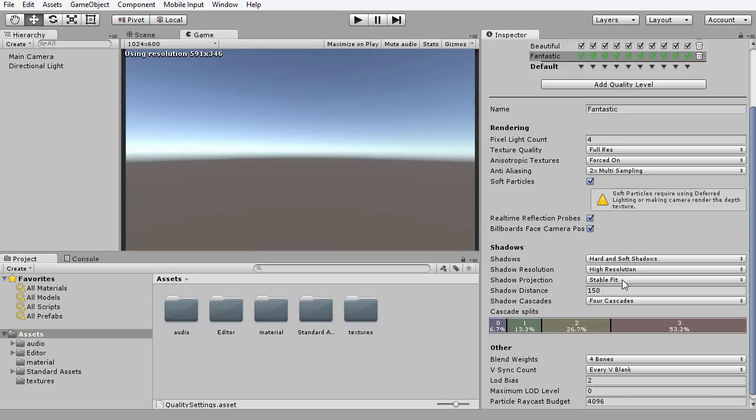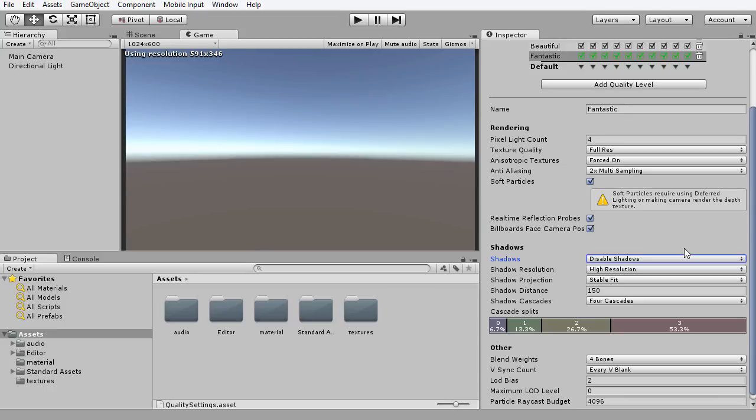Now some of these settings can be changed to optimize the performance of your game. For example, in the 2D game I'm going to be building, I do not need to worry about shadows. We won't be using shadows at all. So under the shadow setting, I can change this from hard and soft shadows to in fact disable shadows altogether. And then that way our game never needs to worry about processing shadows at all. And that is an optimization that we can perform. We can just simply turn shadows off. And that's what I'm going to do here.